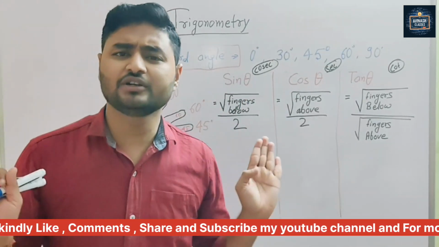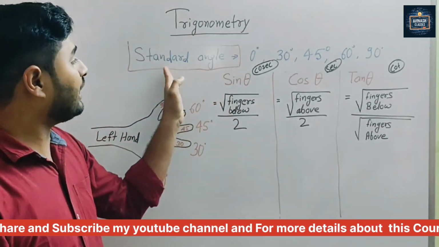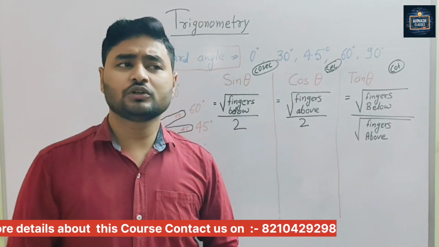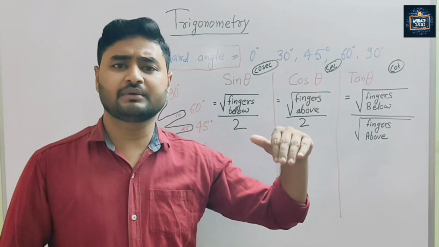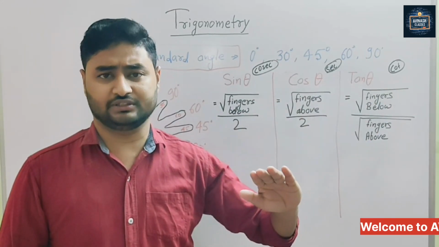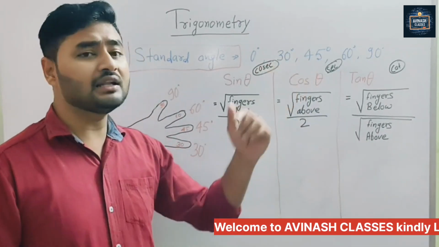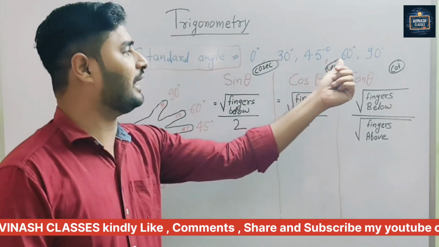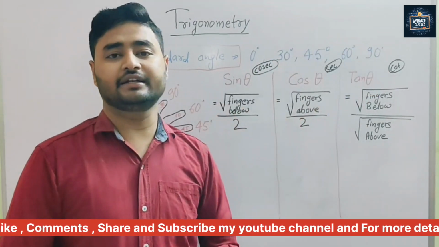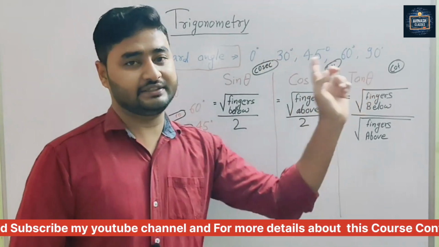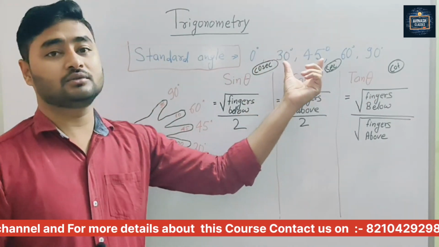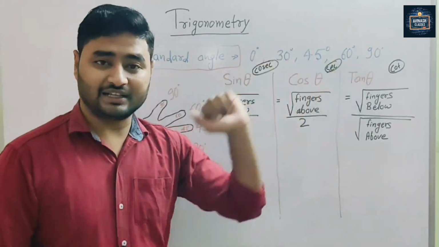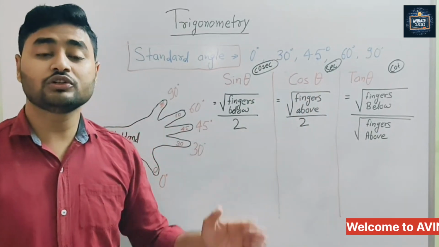No need to worry. First we understand what our standard angles are. When we go to a higher grade, we have to find all angles like 39 degrees, 40 degrees, all these things. But here a few angles are standard: 0 degree, 30 degree, 45 degree, 60 degree and 90 degree. These angles are known as the standard angles. We have to learn the value of sine 0, sine 30, sine 60, cos 60, all these things. So this we have to learn by heart.